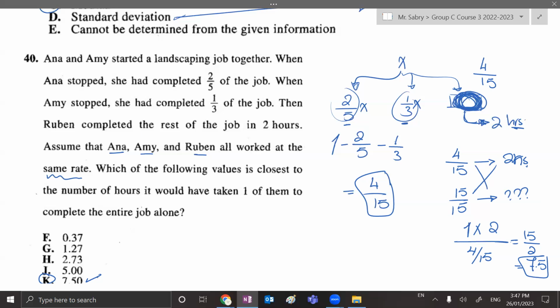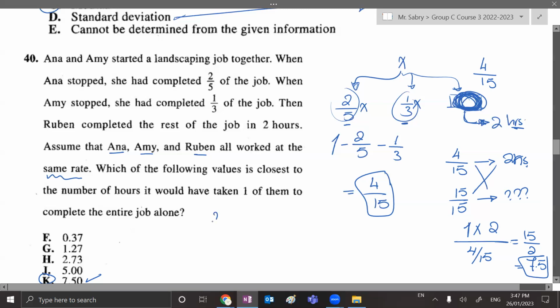You did 2/5 added to 1/3, and that should get you 0.73. Oh, I didn't do it with the calculator. But it's not, because they don't have the same denominator. So it's 3 here, and the first one times 3 and the second one times 5. When you do that, it's 6 plus 5, which is 11 over 15. Yeah, I messed up. That's fine.